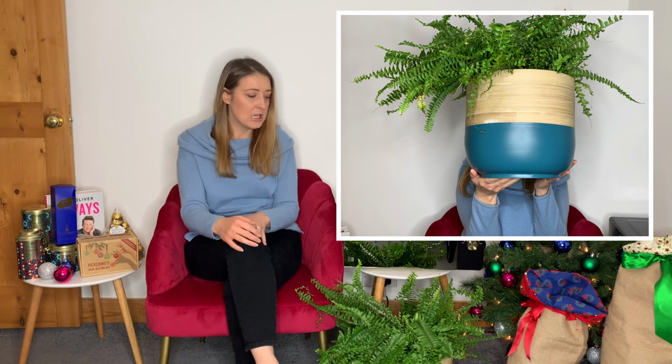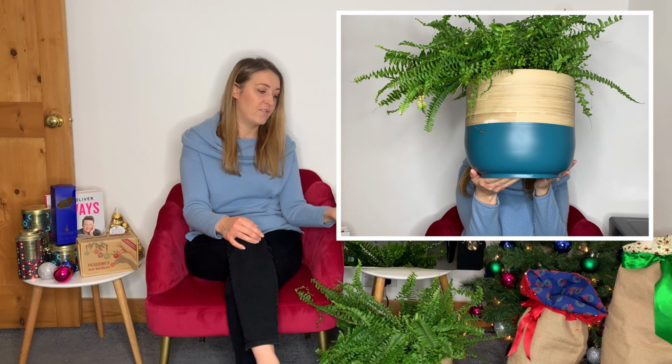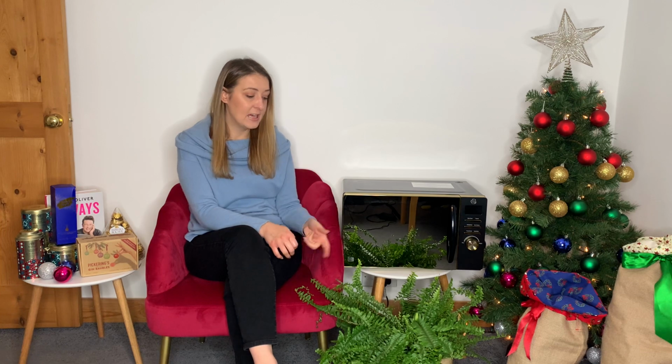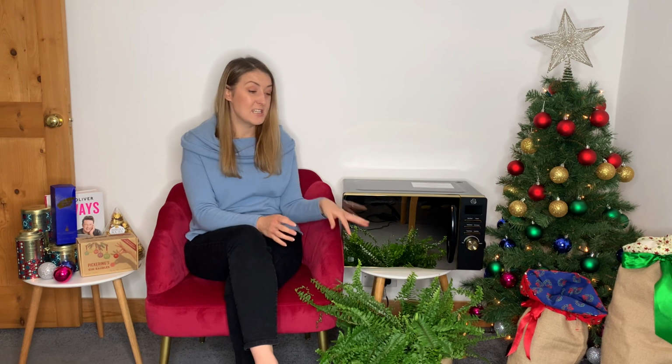Now, this is the Boston fern that we have filled the planter with, which is a really lovely and vivacious plant. And the beauty is it is safe for pets. Mine certainly loves to nibble on leaves, so I always have to ensure that any plant we bring into the house is pet friendly, and this ticks the box. So if you're looking for a gift for maybe a hostess or a person who likes their home and likes to spend time and money there, this is a perfect gift to pass on.